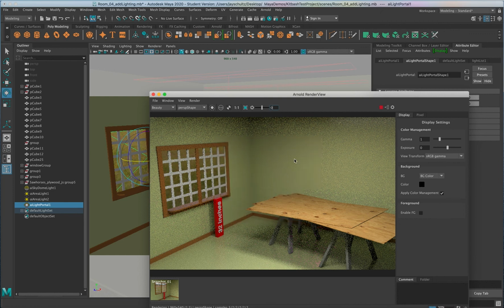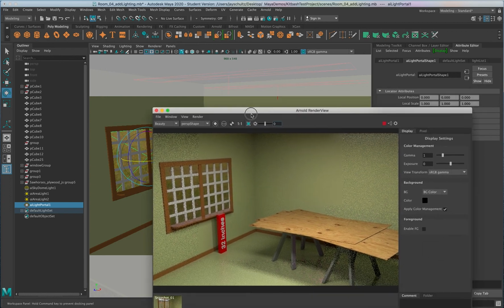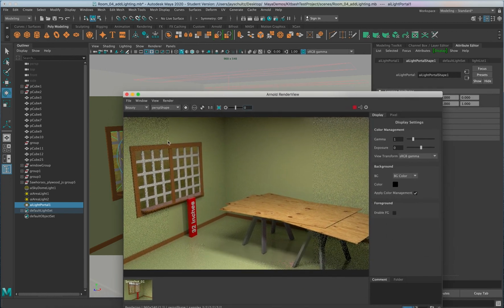The area lights I put above are affecting it, but it is also now focusing this light through here, which is pretty nice. Combining a light portal with a Skydome using those HDR images actually gives you light that is very realistic, since it's based on the image going on in here. Okay, and that's it.